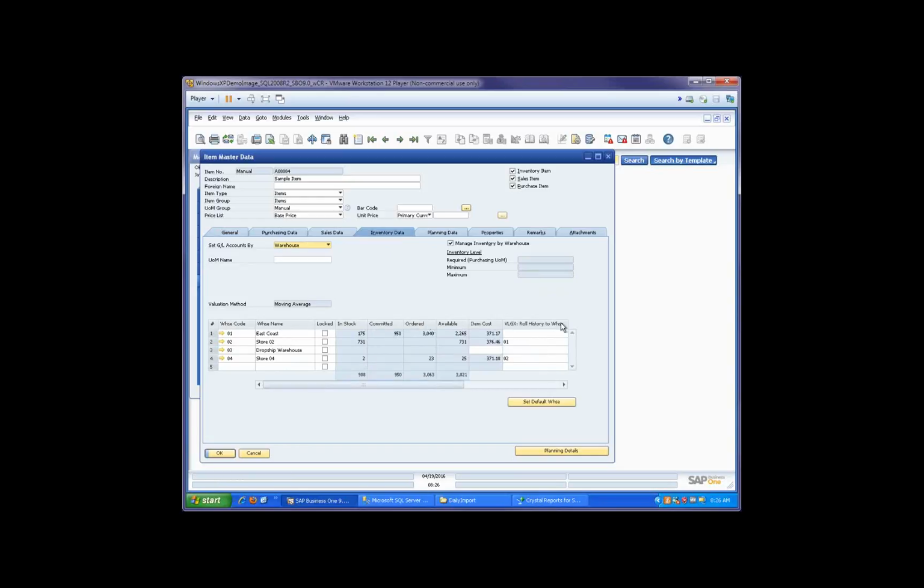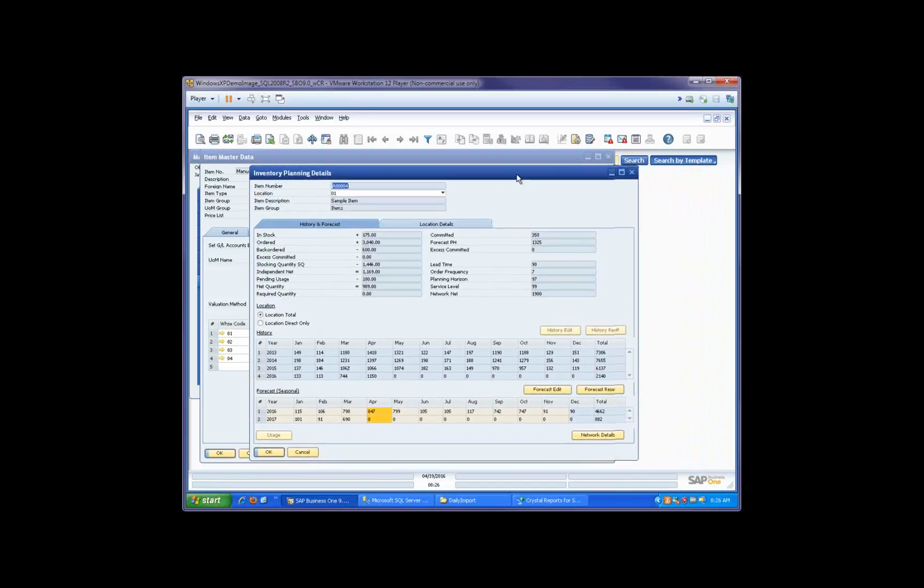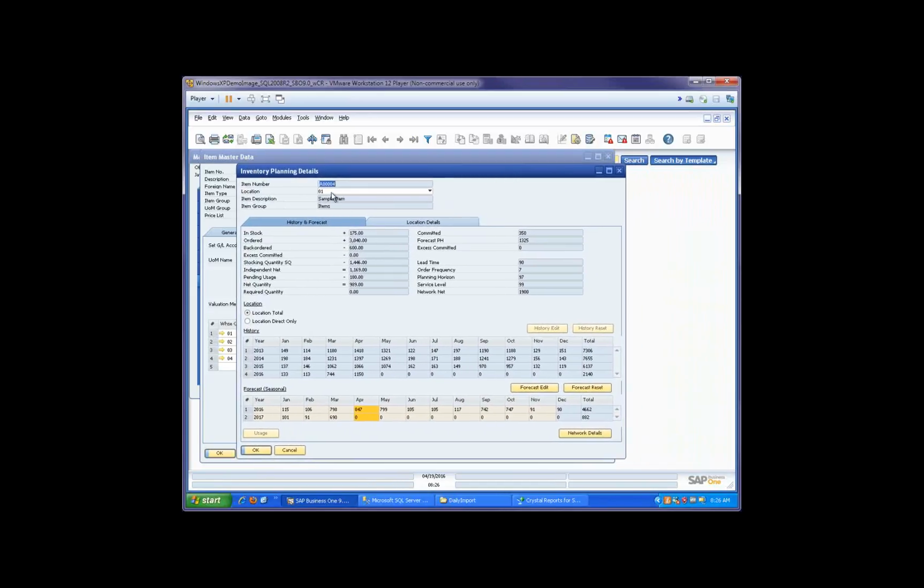Well, with the advanced planning tool from Belogix, you also get to view some very powerful planning information. So here in the inventory planning details for this item at Warehouse 1, you can see that we have visibility into up to 48 months of historical demand. One of the reasons I selected this particular item is if you look closely, you'll notice March, April, and May have higher demand than January and February. It then tapers off in June, July, and August, and then there's another peak in September and October. And that's occurring consistently each year. So this item is actually very seasonal in nature.